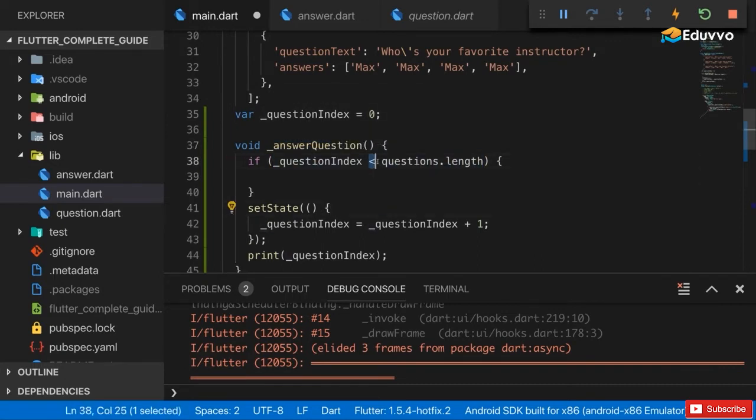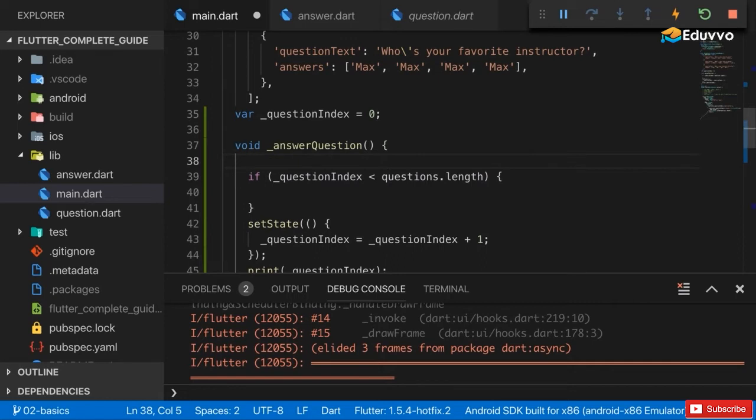Here I'm having a Boolean comparison. I'm comparing question index to the questions length. And what this does is if the length here, let's say that is 3, if that is greater than the question index, then this here will return true. Because I'm checking if question index is smaller than questions length, and this has two possible answers, true or false.